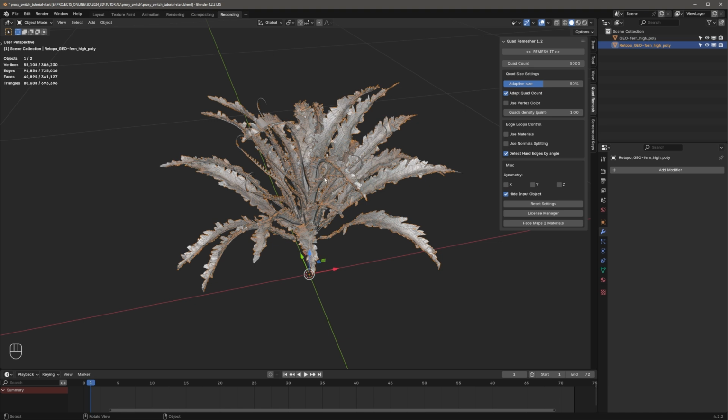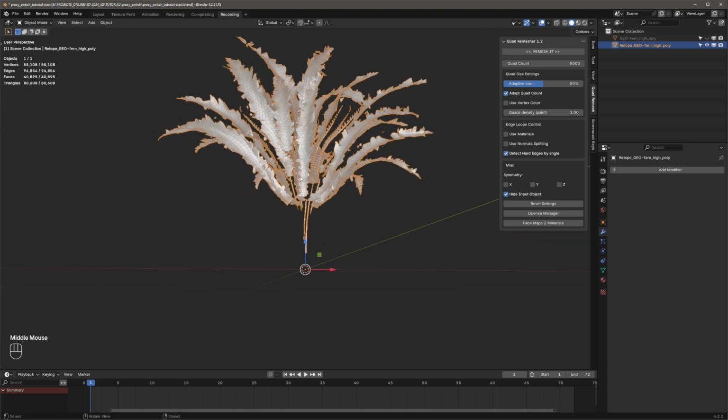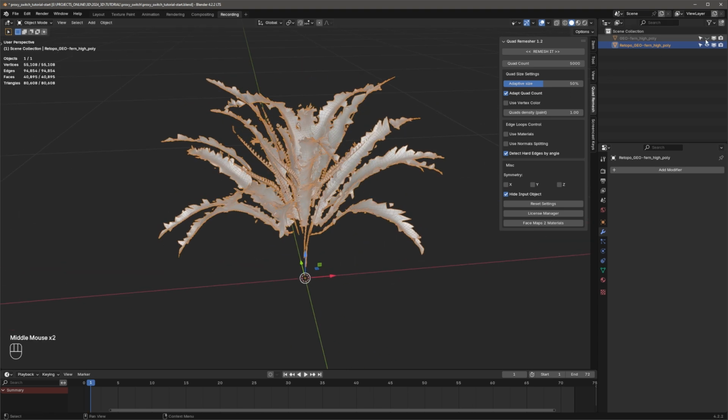And when you're looking through the camera, you'll have a good idea of like, this is one of the leaves that's going to be in focus, and then that one will be out of focus in the background and stuff. So that's one of the reasons why I like this Quadremesher add-on, is because it does give you a closer visual approximation. Obviously, the less quads you use, the less things are going to be visible. You can see some of these leaves are not connected, so it does its best. But for our purposes, I think it's going to work really well.